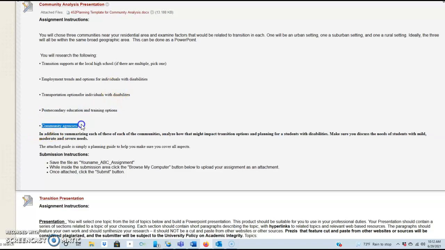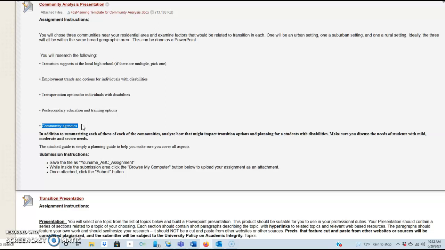Okay, then you're going to look at community agencies. What community agencies are available to help individuals with disabilities in their adult life? Is there an ARC program that might provide some training?